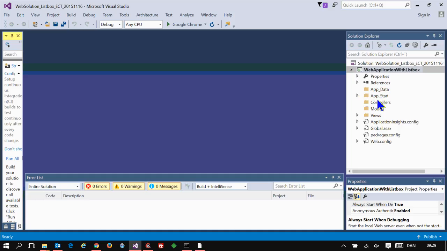So the first thing we will do is making a controller, and we need to decide if we just should use this for test and having more actions for different kind, so we can still use the same controller for the different kind of ListBox we want to try, or we should make a new controller for everyone. But I think that for now it might be not so much code. It's a little bit easier if we print it out, then we only have one file, so we probably just put it in the same controller.